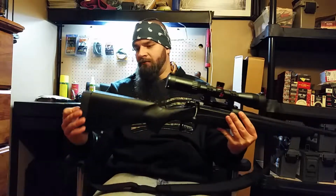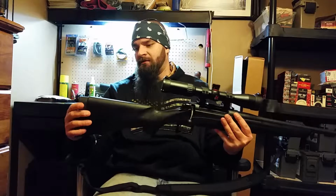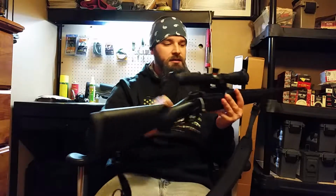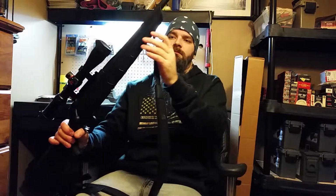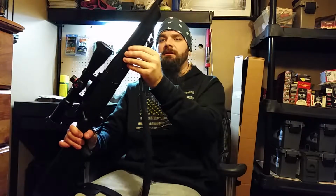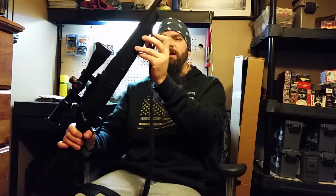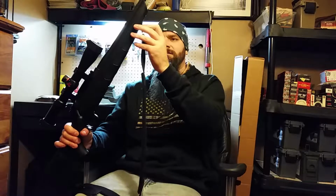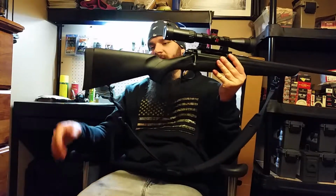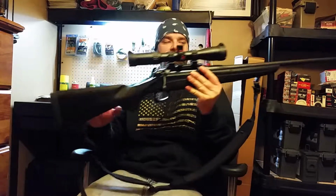It has a rubber butt pad on it, fairly stiff, but pretty decent quality it seems for a butt pad. It has a molded-in cheek rest on the stock. Where the sling mounts onto the swivel stud up here is also molded into the stock. It's like a polymer or plastic. I have seen some reviews of that breaking, and that's very well possible just by looking at it. The back one's also molded into the stock. Those could be an issue down the line.